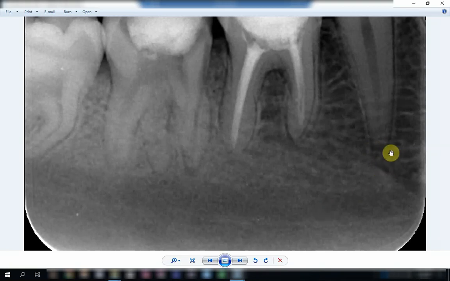If the PDL enlarges at this area, it means that the radiolucency that you see at the radicular area, the periapical area of the tooth, is related to the PDL. But if the PDL continues in equal thickness all over, starting from the alveolar crest downwards, it means that what you see here is a superimposed image of the mental foramen over the PDL space. So here there is no periapical pathology.